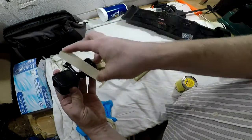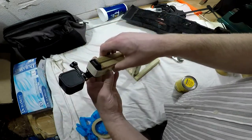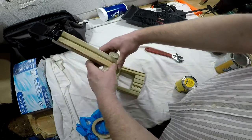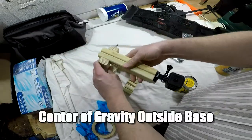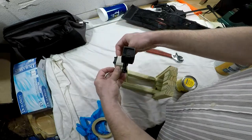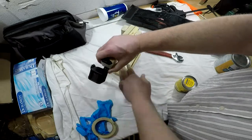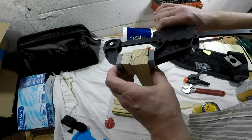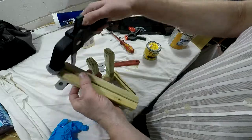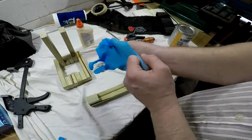Here I am testing it to see if it'll actually hold. I didn't think it would hold there because the back's just not heavy enough, or doesn't have enough torque I guess. But this way it held well. And as you'll see in just a second, that back made a nice base to put a weight on. So it holds here pretty well, at least with my Hero Session. And here I glued another piece on the bottom so that I'd have plenty of space for the GoPro quick release.